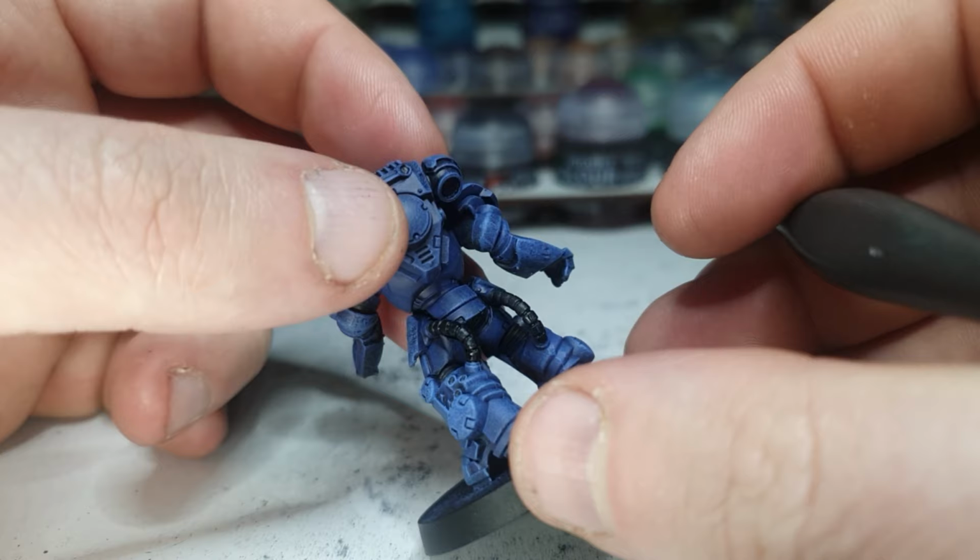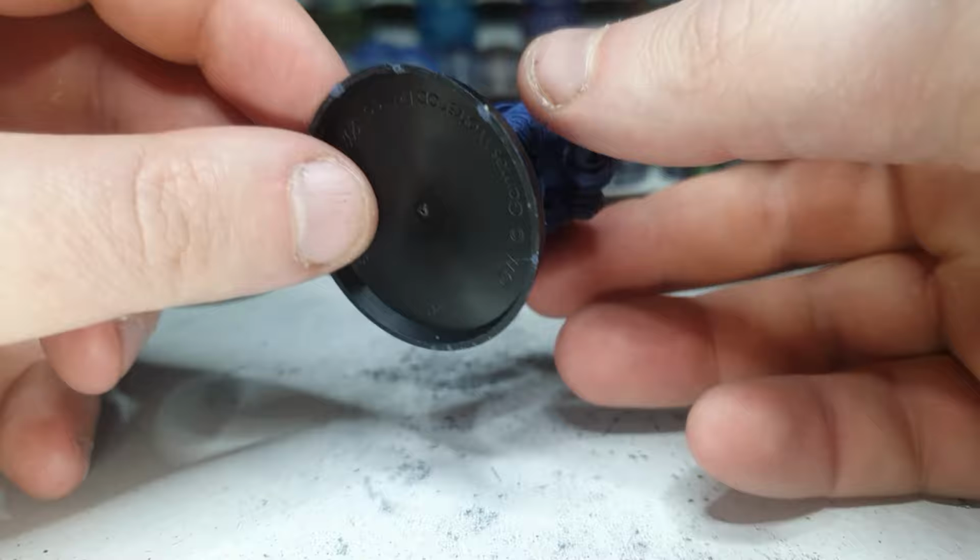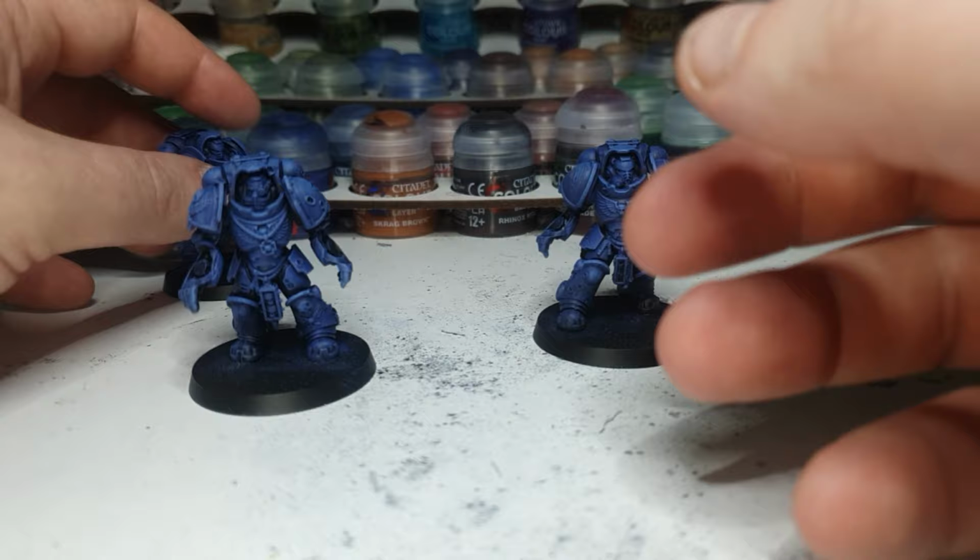One thing that has just occurred to me, actually. Do they not have black inside their hands at all? I mean, they're still kind of black inside their hands. I didn't dry brush over that. Yeah, okay, we're all good.